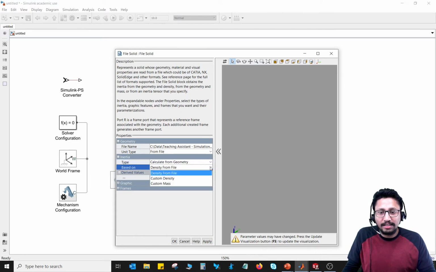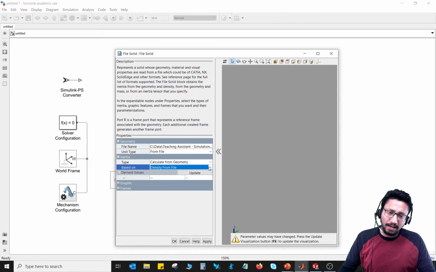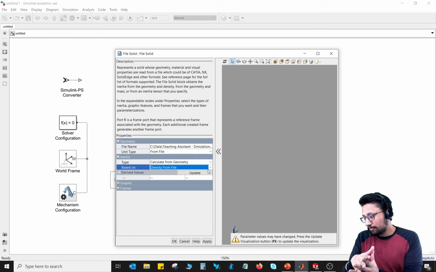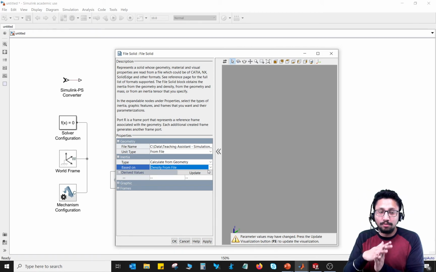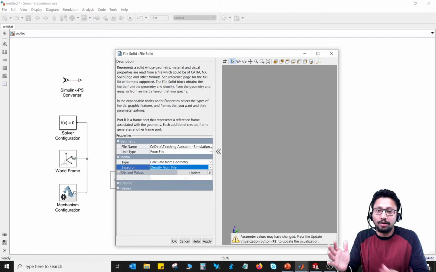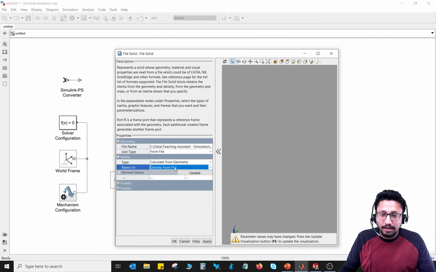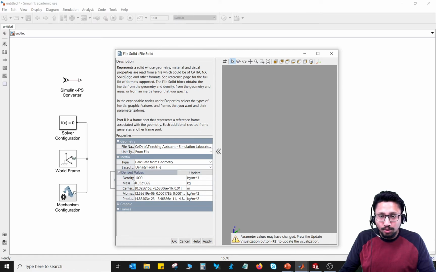And based on density from the file, you can also have custom density and custom mass here, but that's why I'm repetitively asking you to model everything in SolidWorks accurately, so that the density from the file can be chosen. Once you update it, you see that density and mass will be provided.